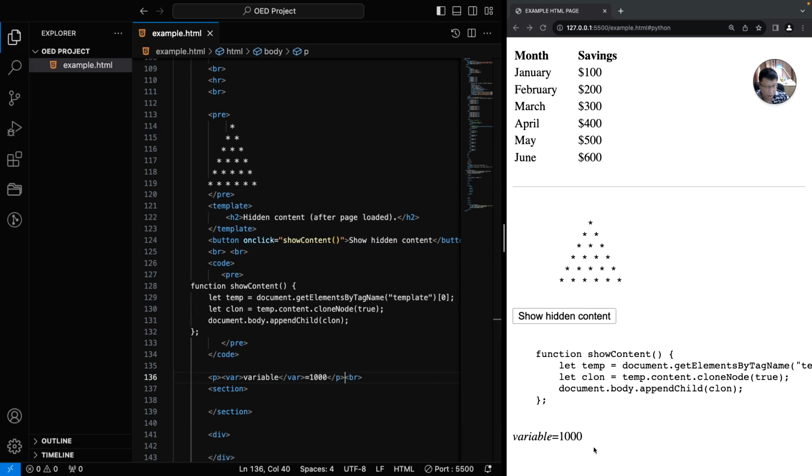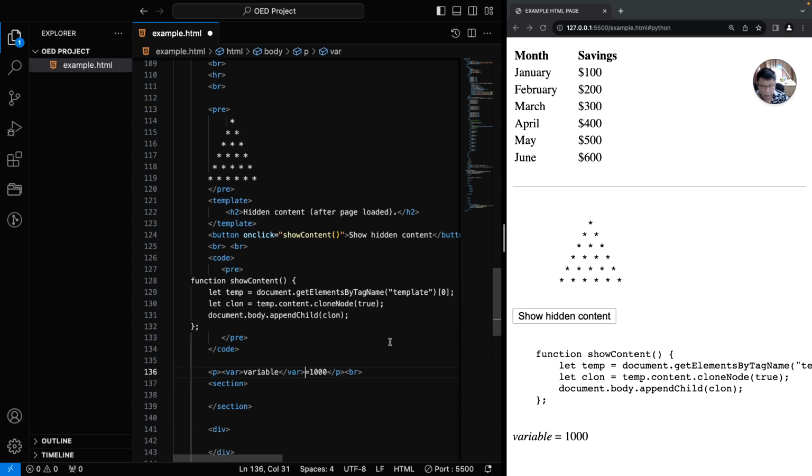You can see it defines that. If you want some space, you can put a space like that, or you can put a non-breaking space, NBSP. Okay.